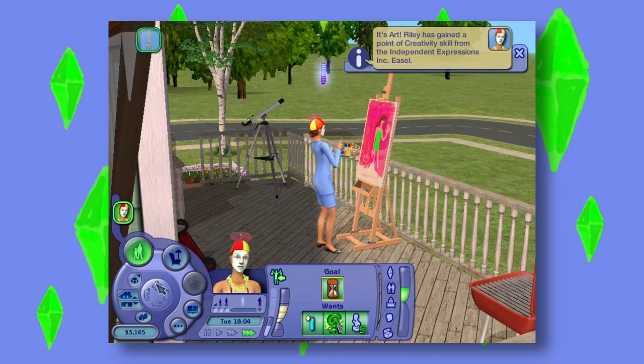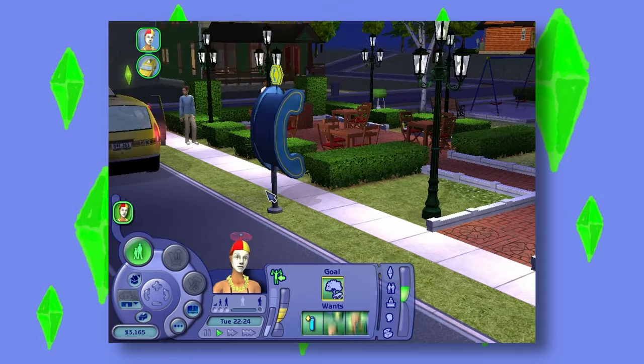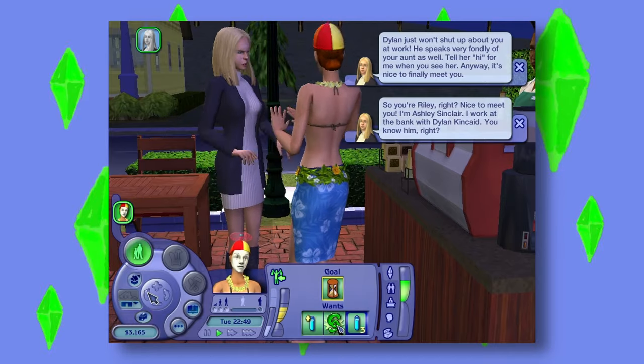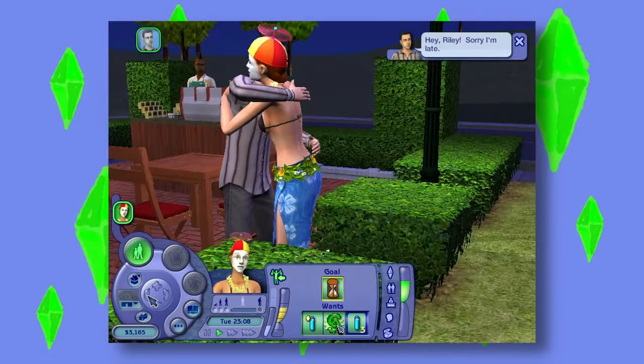I'm still trying to paint, but my bloody phone keeps on ringing. Oh, it's new flame Mickey wanting to hang out in Old Grove Park. Why not, love? We go and Mickey ain't here yet, but it's fine. It gives me time to ponder the situation that's going on here. Oh, some bitch comes up to me talking shy about Dylan. Piss off. Oh, Mickey's finally here. What time do you call this?